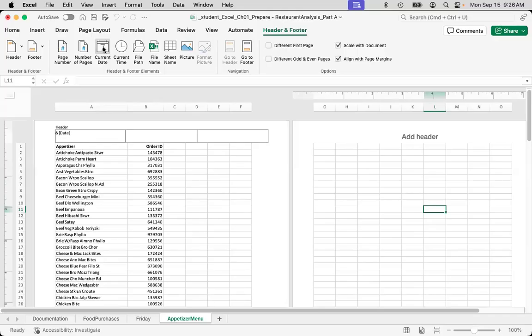And what's meant by field is the fact that we're not going to print out ampersand in the brackets date, but rather it's going to actually figure out what the current date is and print that instead. You'll notice that when I hit the tab key, it goes ahead and tells you what the current date is, September 15th, 2025.